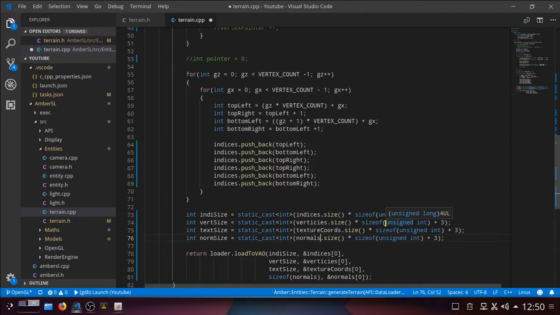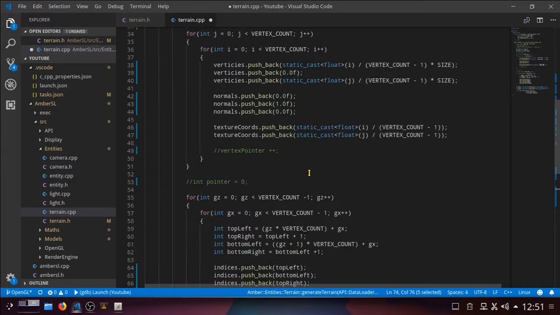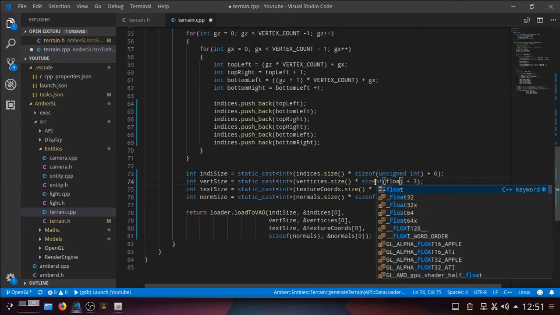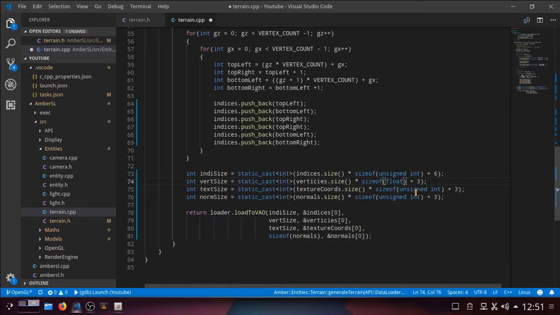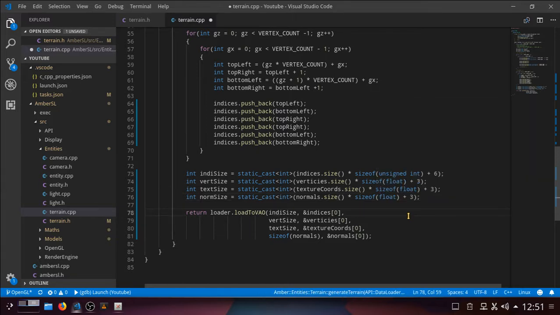So these were floats. Float. Yeah. Okay. I'm happy. So that's a float. That's a float. And last but not least, that's a float. Bet you didn't see that coming. There we go. The size is in bytes, not the size of the object itself. It needs to know every byte. So I'm happy with that.